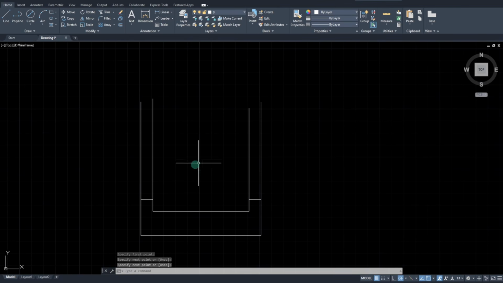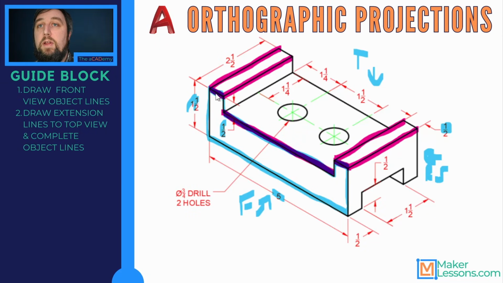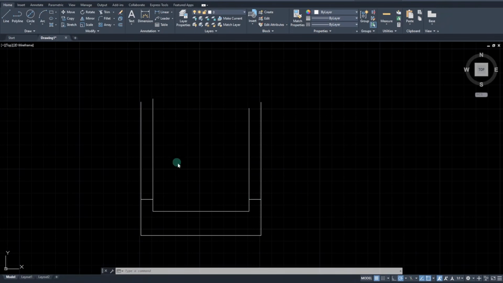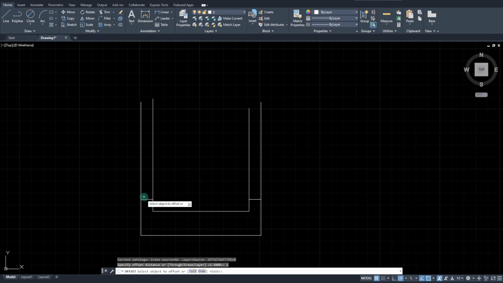And now from here, we can get our horizontal line. These are actually all our vertical lines, and now our horizontal line. The next step is to offset the line that we've already drawn here to get our horizontal line. How far up do we want to offset it? That depends on how much space we think we're going to need for our dimensions. Just like with hand drafting, we need to leave room to put our dimensions in, but I'm just going to start with an offset distance of 1. If it's not enough, we can always change it later. I'm going to select this line and move my mouse straight up. If I moved it down, I would have offset it down.